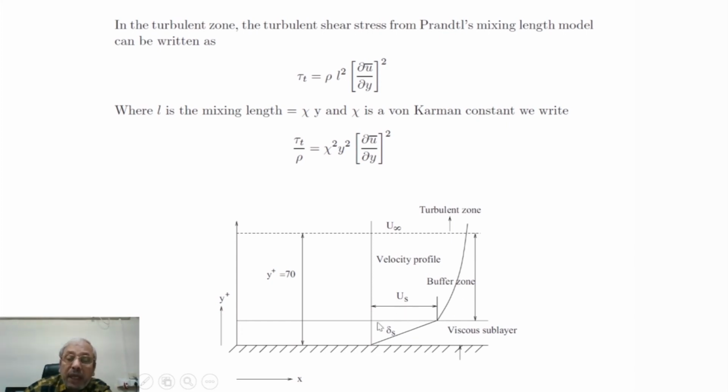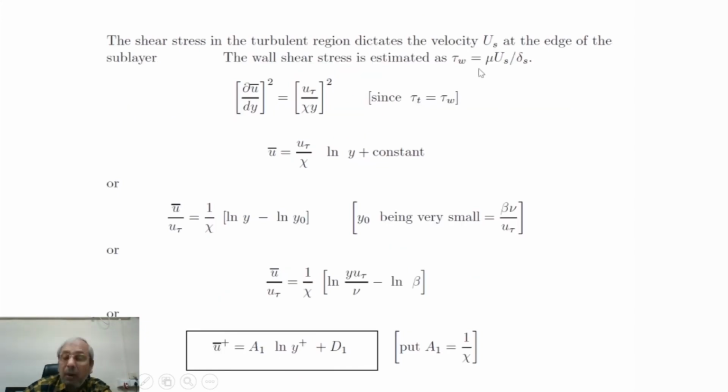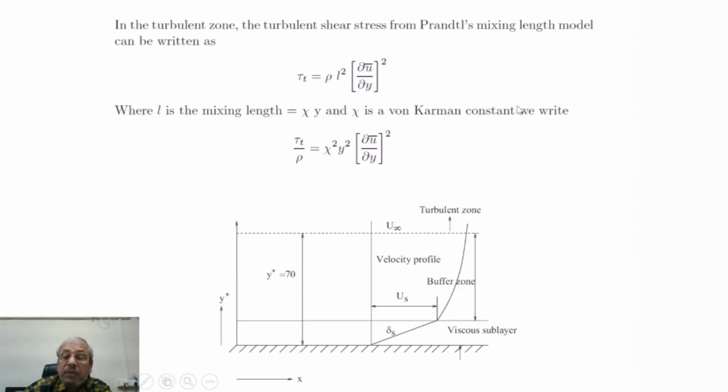So here if we want to find out shear stress, it will be basically mu into us minus 0 divided by del s minus 0. So that will give us basically mu or rho into nu, whatever we write, us by ds. That's what I was saying. Rho into nu or mu multiplied by velocity gradient will be given by us minus 0 divided by del s minus 0, which is finally mu into us by del s.